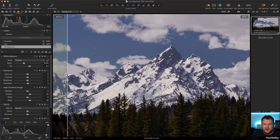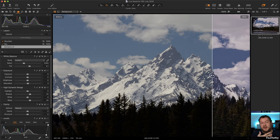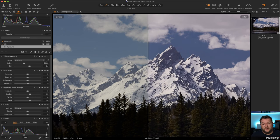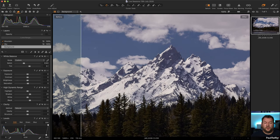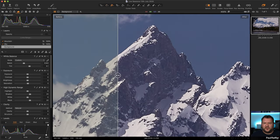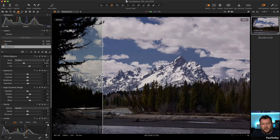So let's just go into 100% here. There's our before. It's a little bit murky because obviously the Tetons are quite a way away as well. But you've got that sort of low-lying light, which is also bouncing around off the snow. So you're getting quite a flat look on those mountains in the distance. And then as we pull across those adjustments, we get all this hard, cold, really vivid and really harsh view of the mountains, including, because we upped that clarity and structure, a lot more detail back in those rocks. So we go from there to there, along with obviously the color change.